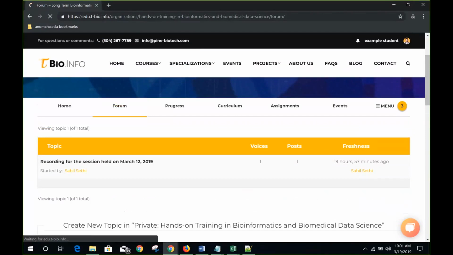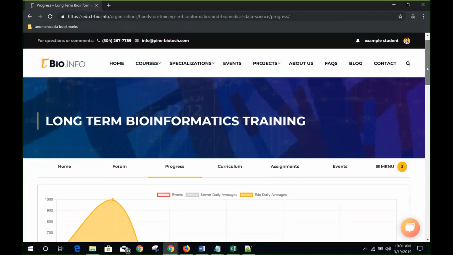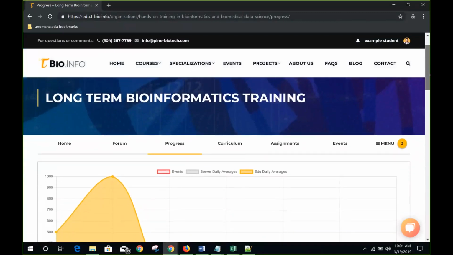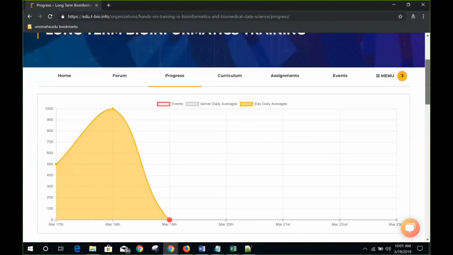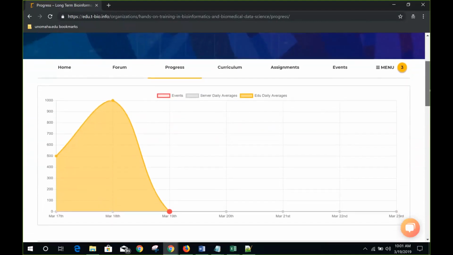Now the other thing that is pretty important is the progress. All the participants can track their own progress, like what exactly you have been doing on the educational side and on the TBio info platform. I'll show you how this works and how you could analyze it. This is the progress bar shown for the current week.